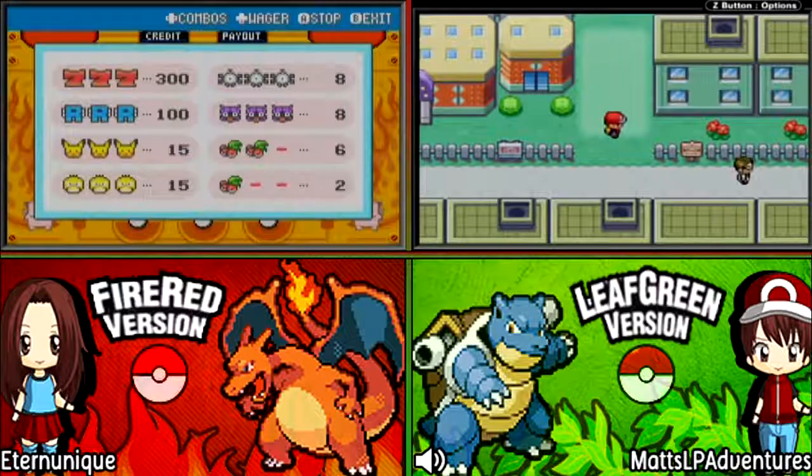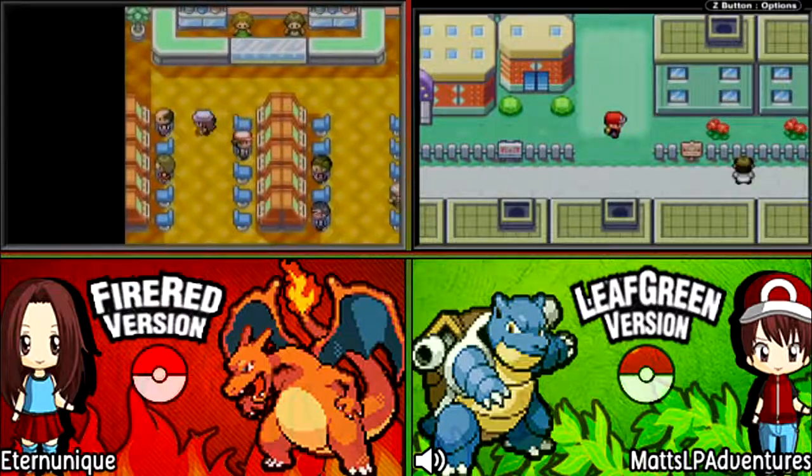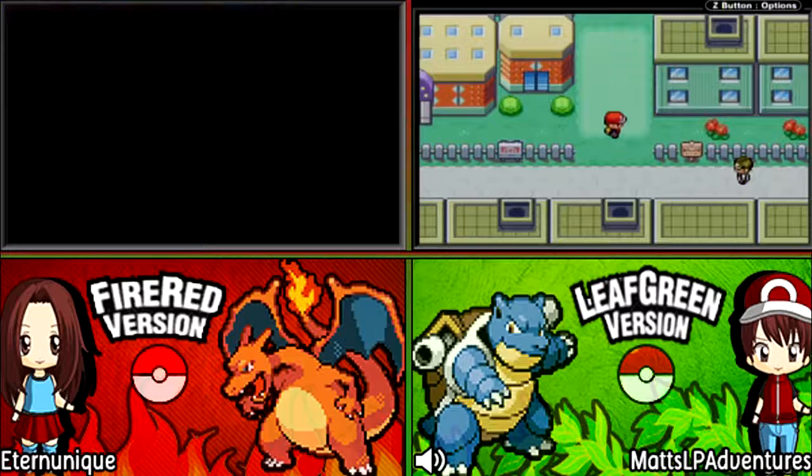Okay, but yeah, are you done? Yeah. Here's where it explains, though. 777 gives you 300 coins. RRR gives you 100. The Pikachu gives you 15. Psyduck gives you 15. Magnemite gives you 8. And Shellder gives you 8. But if you get two bunches of Pokeballs and any other image, you get 6 coins. And if you get one bunch of Pokeballs and 2 others, you get like, what, 2 coins? Yeah, that was it.